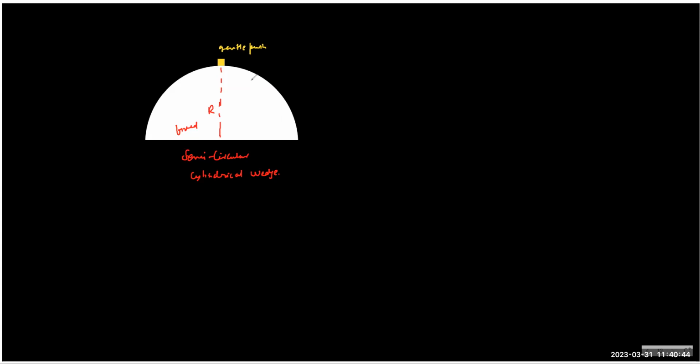As it comes down, its speed will increase or decrease? Tell me. As it comes down, what will happen to the speed? Will it increase or decrease? Increase. So as the speed increases, the normal will decrease or increase? Decrease. So can you find the normal as a function of theta? Yes, sir. Do it.